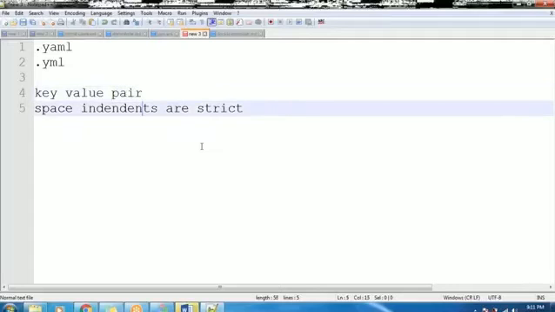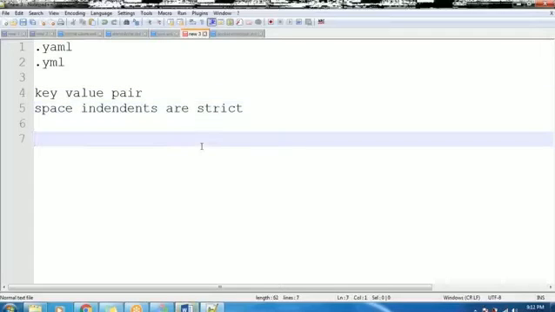So what is this key value pair? Let's say we give the course name, course. Always in YAML files, whatever key you mention, provide the colon and give one space. It's mandatory, guys. So this is the key, and the value we are providing is DevOps. This is what is called a key value pair. Just one simple example I'm taking, guys.